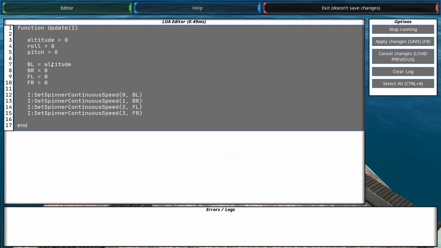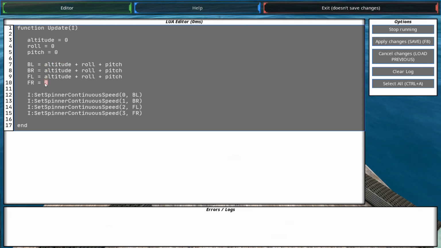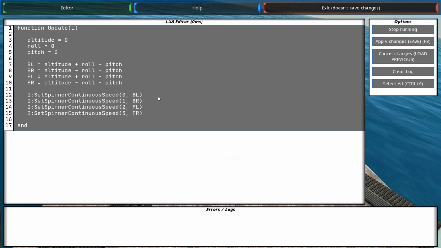Altitude is always going to be positive, but then our roll and our pitch are going to be determined by where they are on the craft. If any of our spinners were upside down, then altitude would be the opposite. In fact, they'd all be the opposite. So our spinners on the right side will be the opposite of the left for the roll control. So I'm going to have a negative value here on the right side, and then spinners in the back and the left will be opposite. So I'm going to have a negative for the spinners' pitch in the front. And if I save these, it's just adding zeros, so they again are all going to be set to 0.